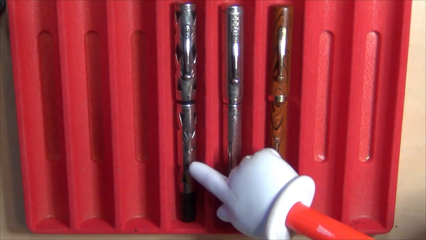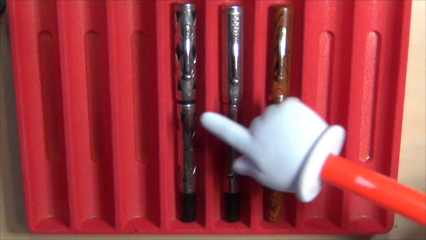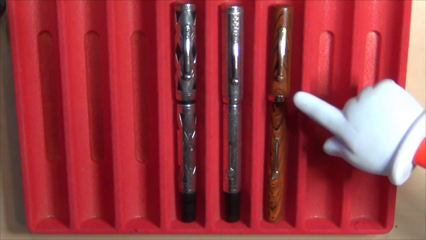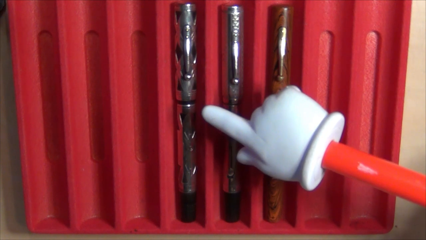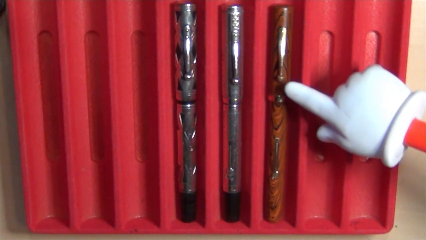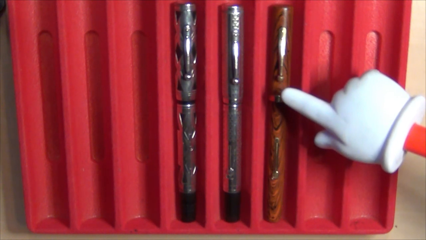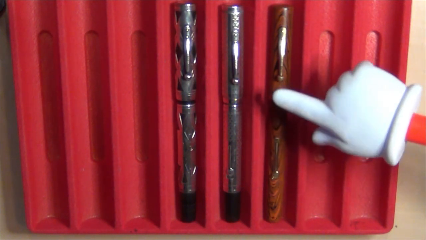You can't see the lever because it's turned around here. But the number 2 would be the nib size. So it has a number 2 Waterman nib in it. All three of these have a number 2. I've got a bunch of pens, like the Waterman 12 would be exactly that, a number 2 nib on a cone cap, and essentially it would be something that you would fill like an eyedropper.